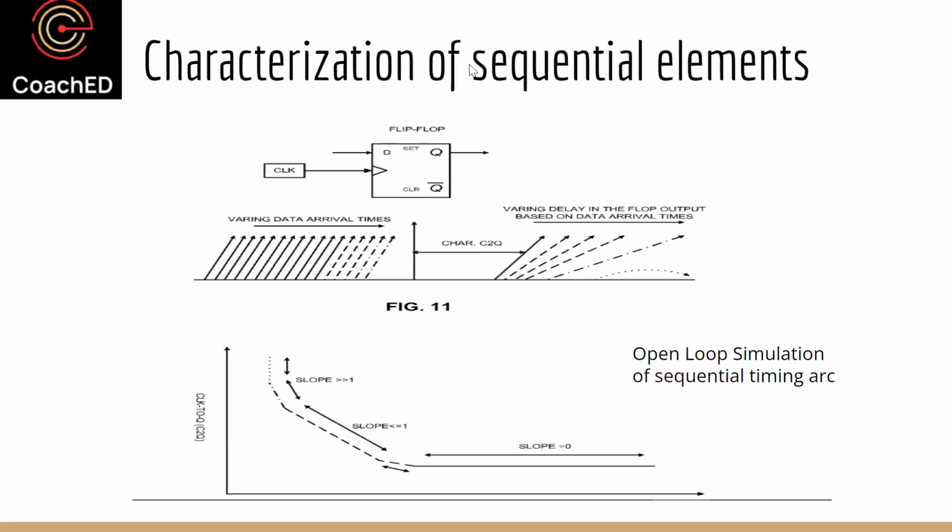Can you type in the chat if the question is clear? If it's not clear, please say it's not clear. I'll repeat it. But I'm looking for how many simulations in all I need to run to characterize this circuit for all possible clock transition and data transition. If every combination of data and clock transition requires 500 simulations.